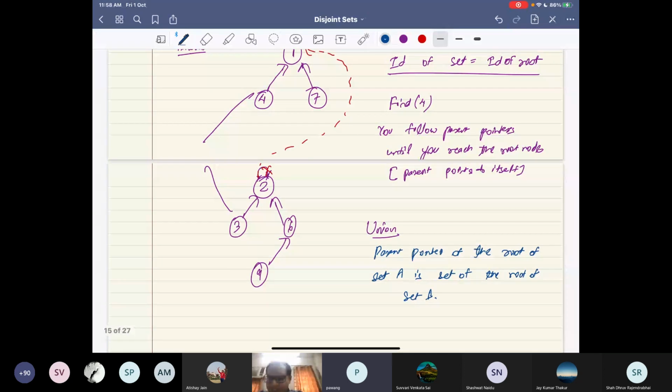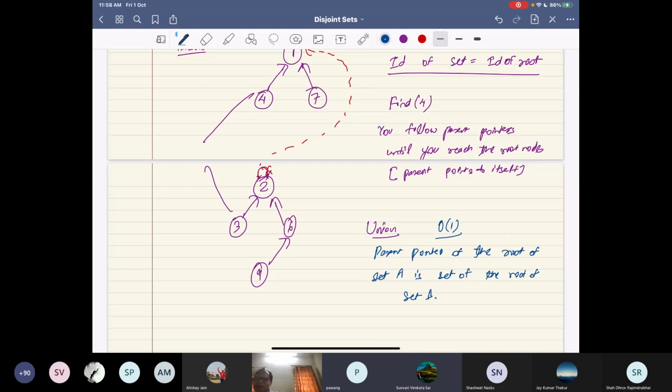So what is the complexity of union? Order 1. We never saw union being order 1 before, and we have a data structure, disjoint set, where union is order 1.